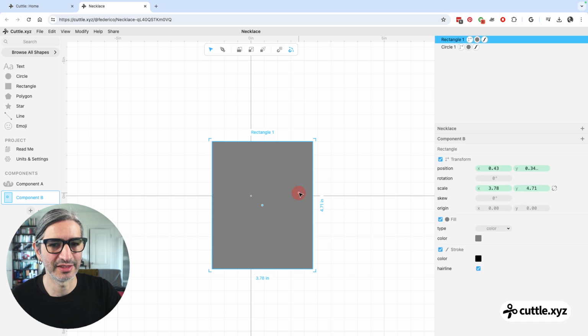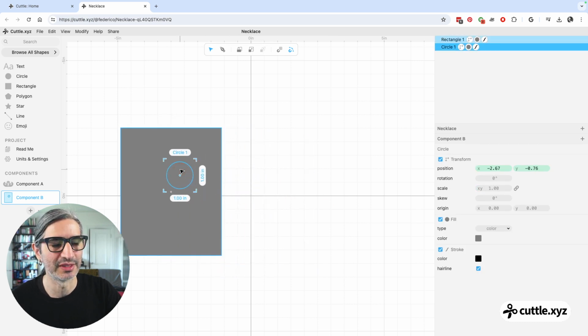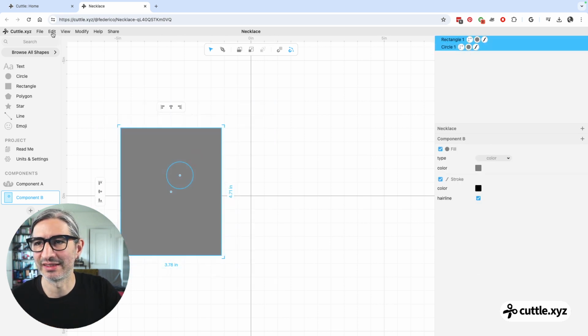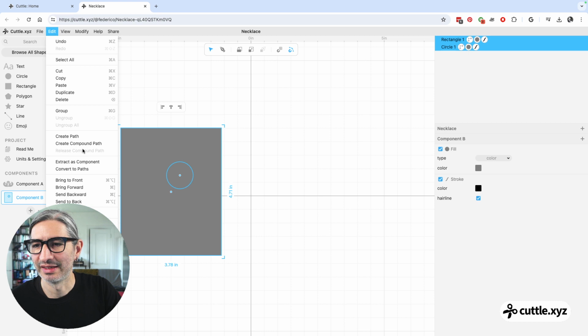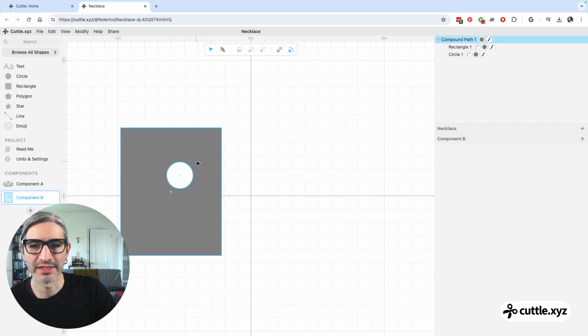But let's say some paths use the inside holes as actual holes. So in this example, if I select these and convert it to create compound path, now if I apply the fill, you'll see that anything that's inside immediately turns into a hole.